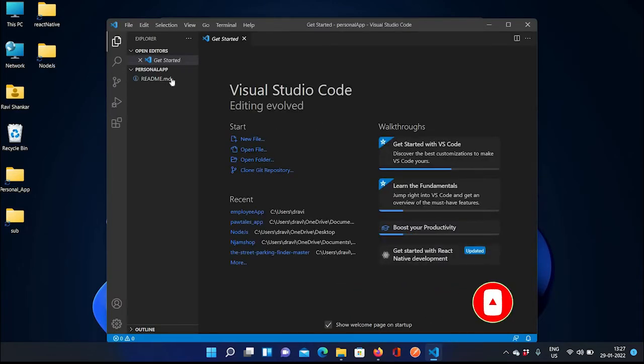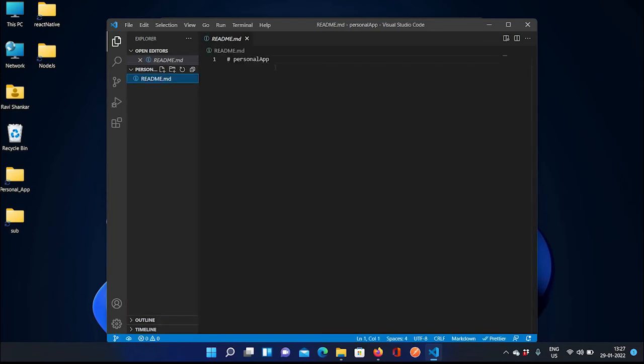Here we can see our project having only the readme file.